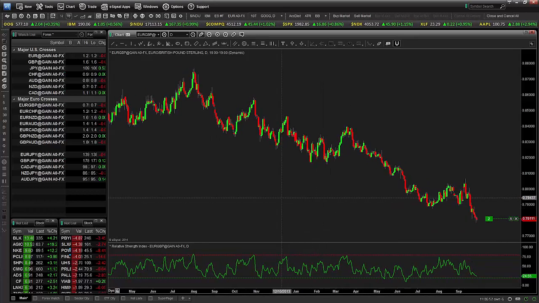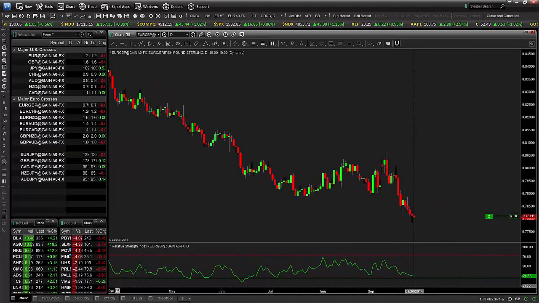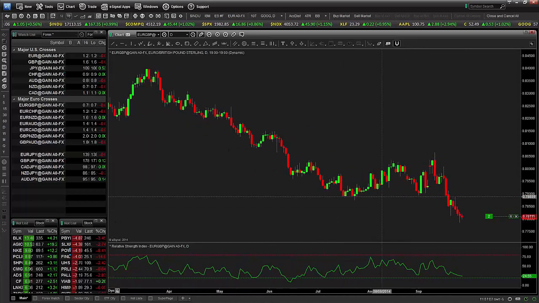So I play these as I always do. I play them independently of each other. I'm not really concerned with what one pair is doing over another pair. I just tend to look at the chart and trade the structure that I see. Now, I'm going to want to be cautious of a rally out of this, back up into the 7890s, 7900s. I'm going to need to take some profits off.